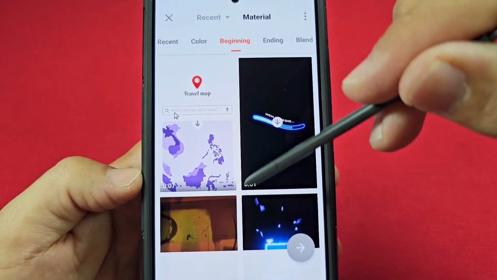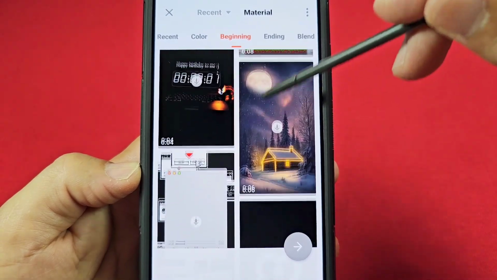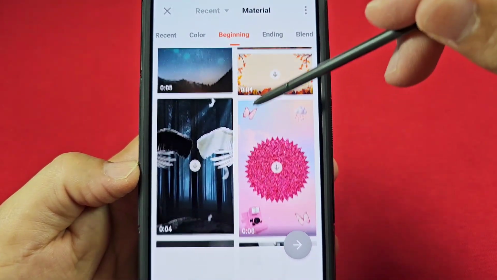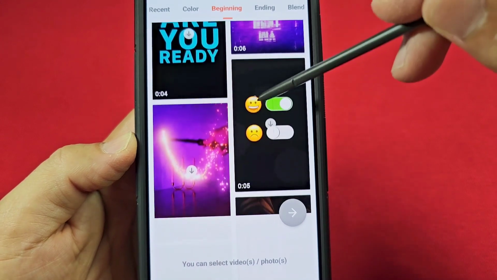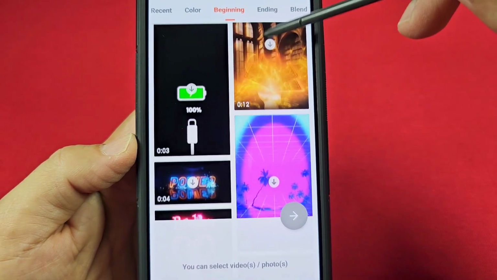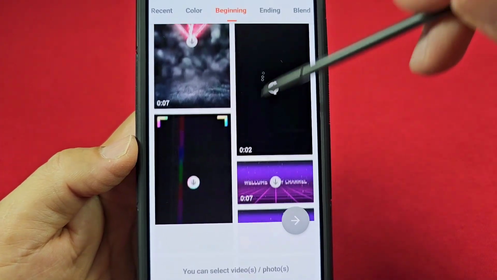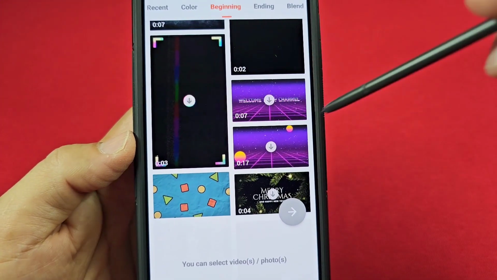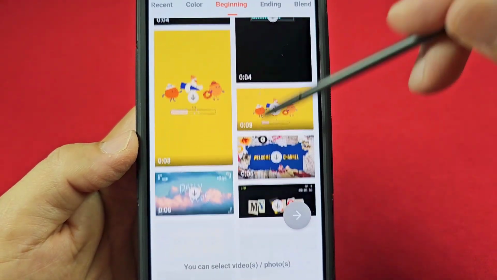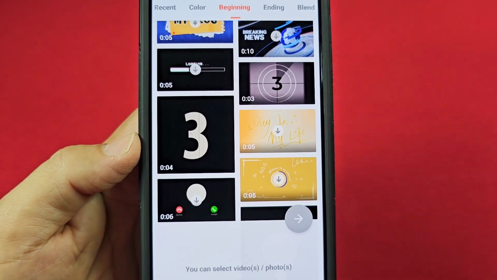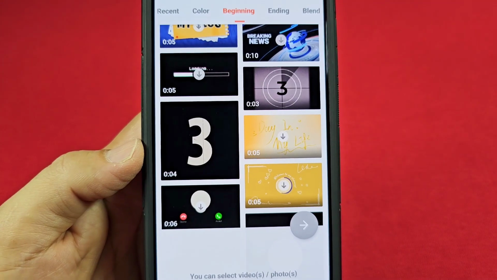So once you're here, you're going to go down. You have this one here. You have the one you saw earlier, which is going to be in a horizontal format. So if the video is in a vertical format like this here, then the video will appear like that. But if you want it for a horizontal format, you're going to look for that one. And it's quite far down there. Actually, with the latest update, you get many more features and material videos to play with.